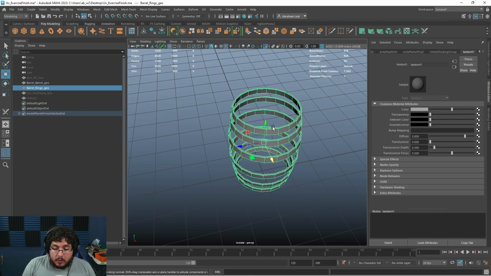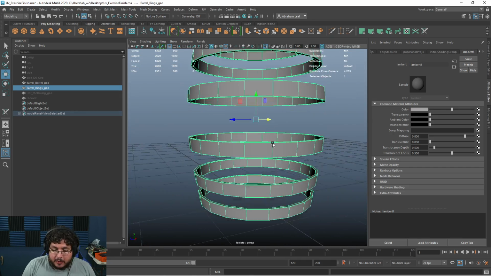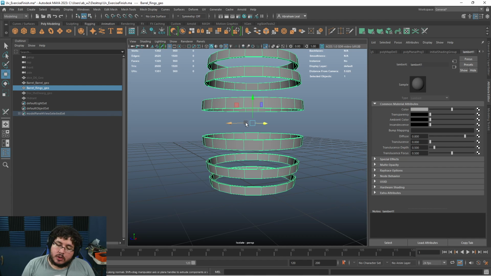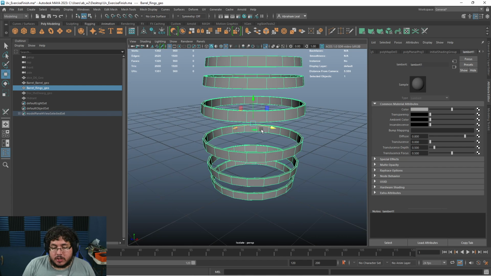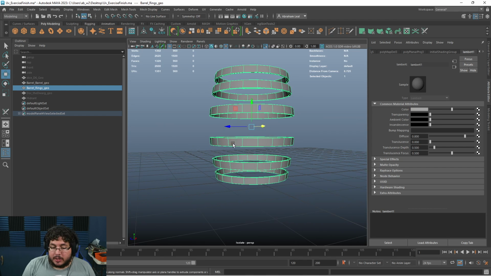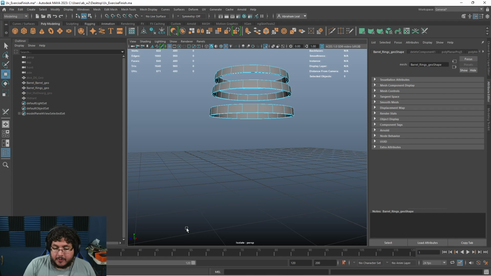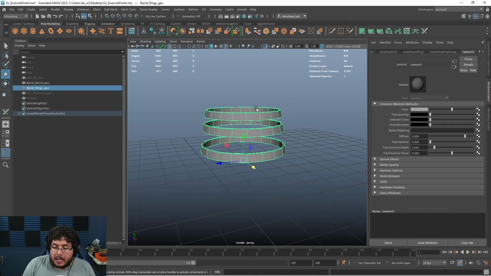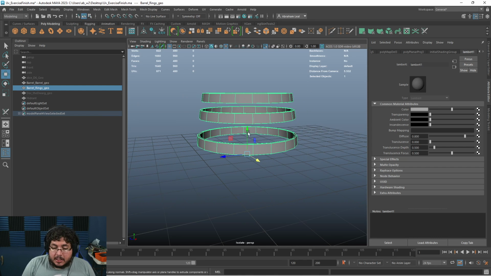Now, after that one, we now have the rings, and the rings are fairly simple. And here's where I always tell my students, work smart, not hard, right? So I can see that these 3 rings right here are exactly the same as the 3 rings down here. So why not just delete half of them so that we don't have to do as much work, do the UVs for this one, and then we just duplicate. That's it. So I'm just gonna select these guys right here.